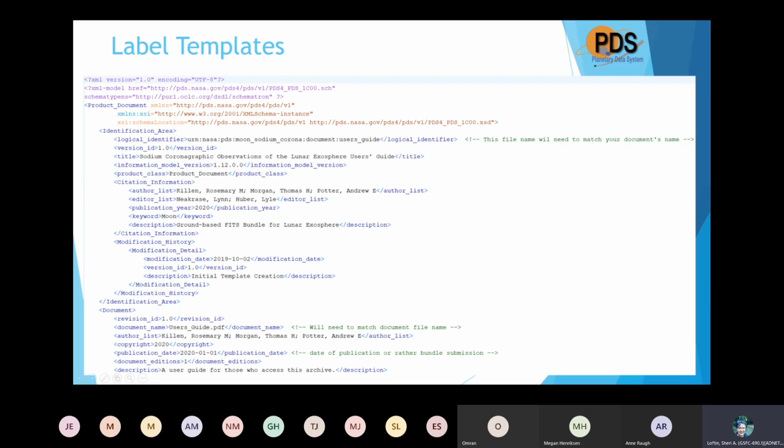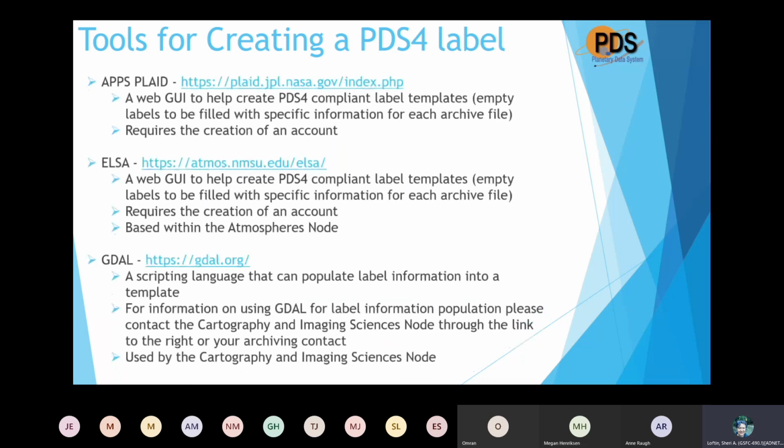Getting these templates started early will really help you. Some nodes do help you create templates, and some nodes refer you to software. So here are some software tools that help create templates. We have some options, and which one you use generally has to do with which node you're working with.